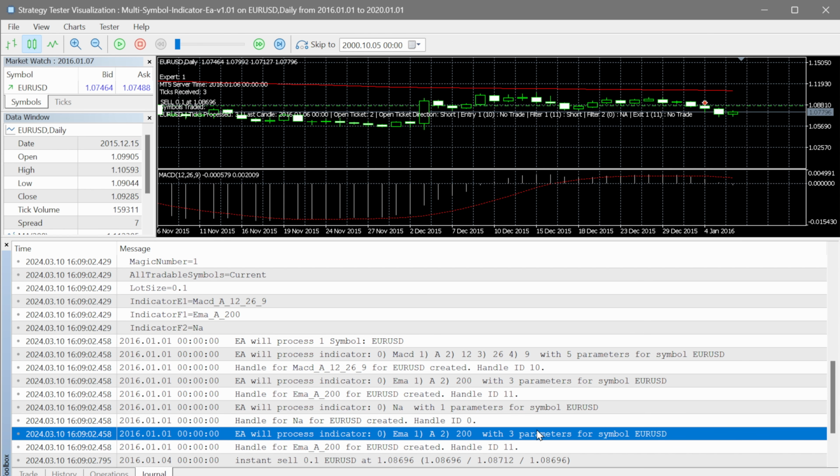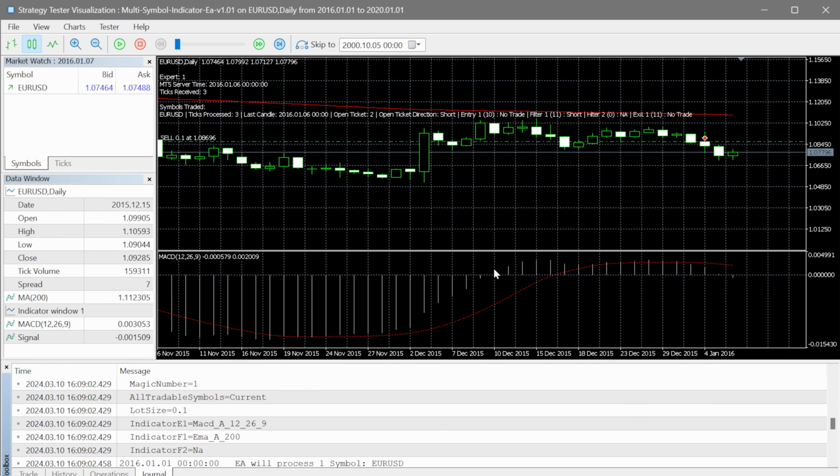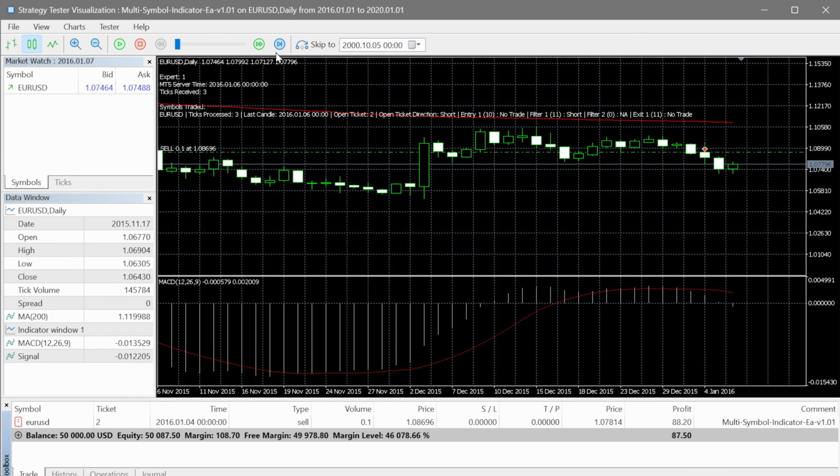And one thing to call out here is that for our exit indicator, which is shown here, our handle is actually exactly the same as our filter 1, of course, because we're using the same parameters and the same indicator. So it is referring to the exact same handle ID as what was created in our previous filter 1, which is shown here. So it's good to double check to make sure that your code is working correctly for your expert advisor, and of course your indicator library, which you can use this comment section over here to validate your work. So out of curiosity, let's see how this trading strategy actually performs using a couple of tests.